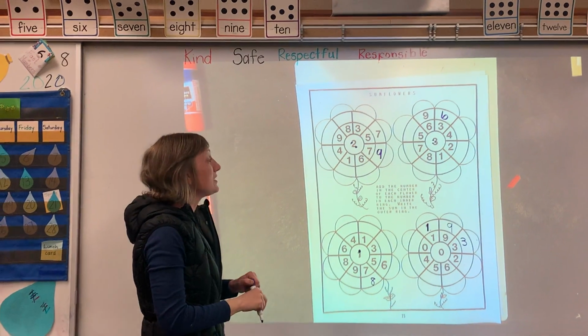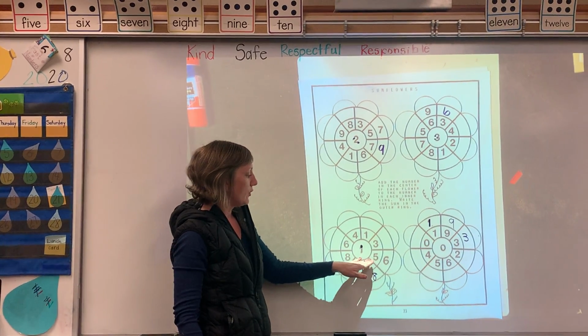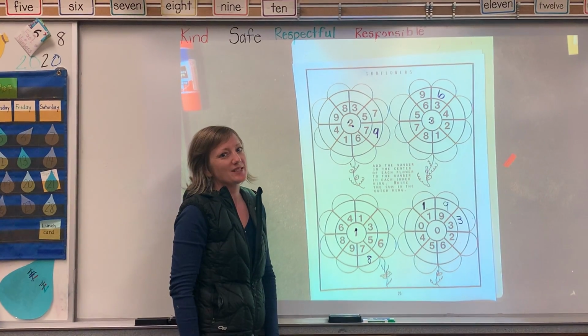So you can see that there's a lot of numbers on the page, but when you really take your time and focus and use that awesome touch math, you're going to get some good sunflowers.